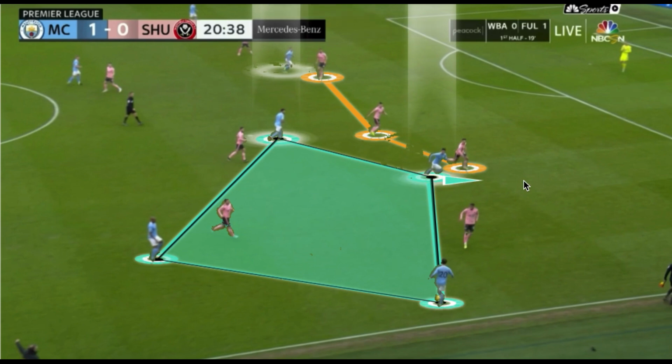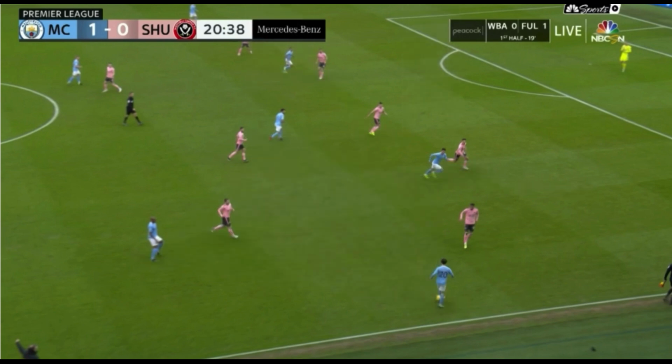As we see here, Ferran Torres looking to take advantage of the space created by the jumping wingback, and then Gundogan will then come between the lines to take advantage of the space that he has left behind. So always moving into these dangerous areas and then having the stability to always recirculate the ball, often through Fernandinho. So then we're going to go to the last picture.